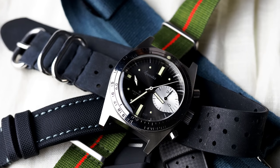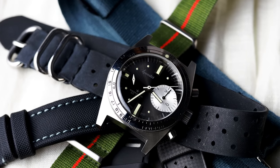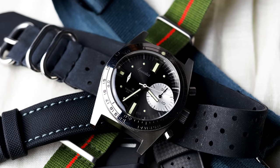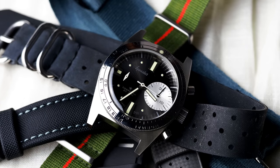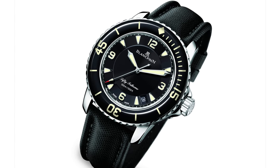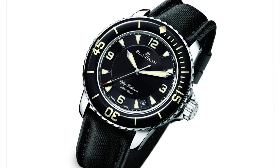But what if a brand were to want a more luxurious option for their dive watch strap? Most brands would go for either a proprietary rubber strap, or more likely, circumvent the problem entirely with a metal bracelet. Blancpain, however, didn't choose this path with the modern iterations of the Fifty Fathoms. Well, I suppose that's half true because of course the Fifty Fathoms has a very appealing bracelet, yet the enduring image of this luxurious dive watch is that of a watch on a sailcloth strap.